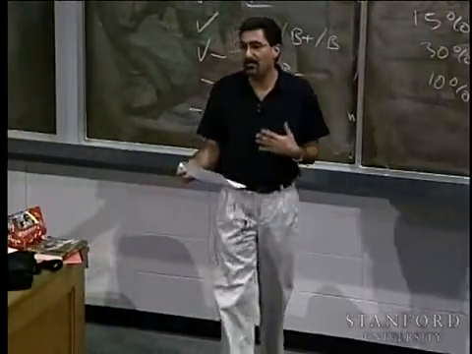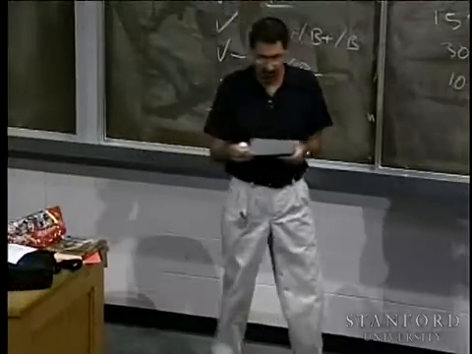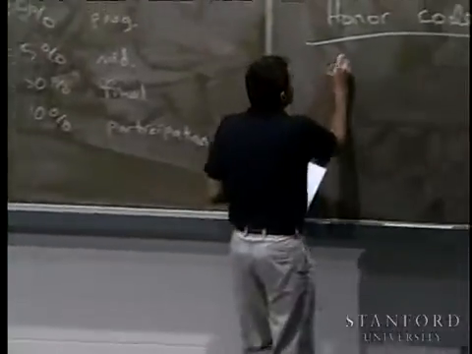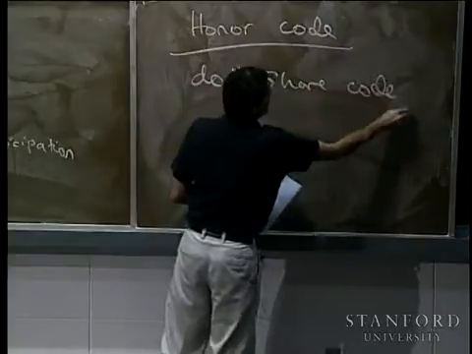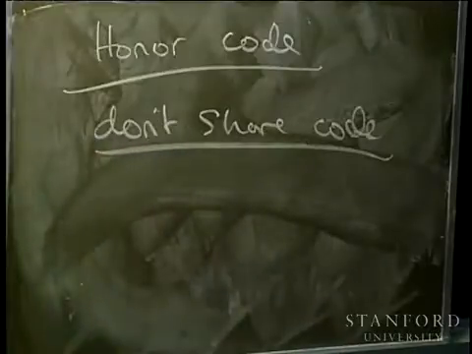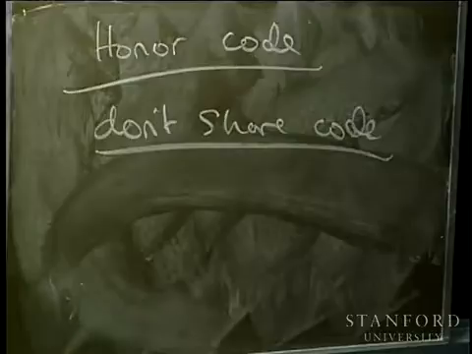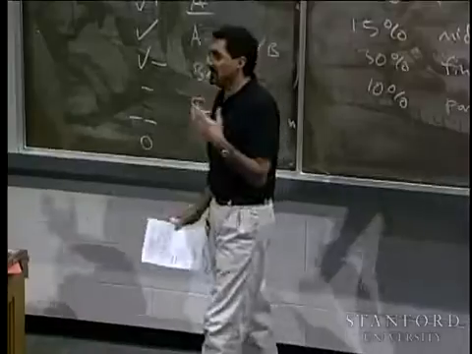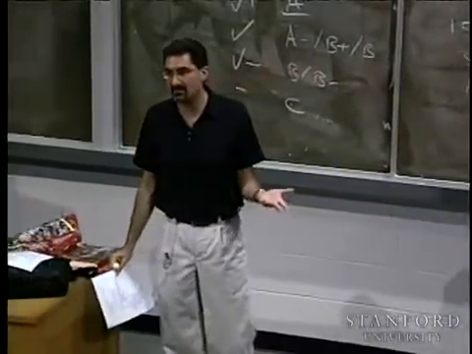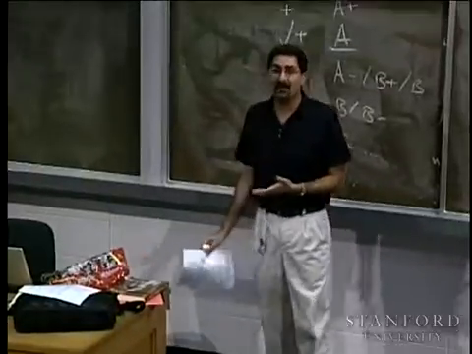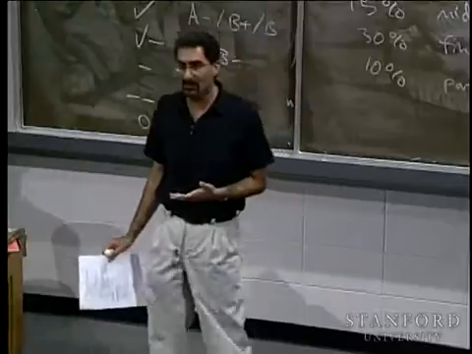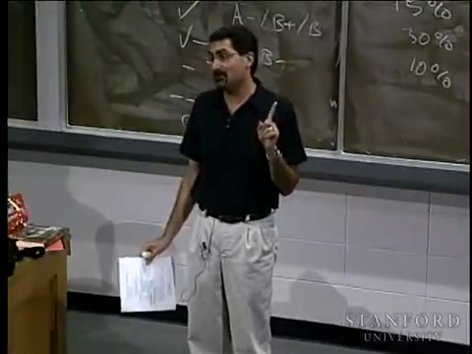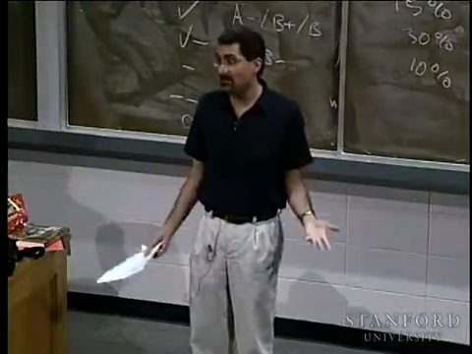We try to make a bright line for where you've crossed the line for the honor code, which is don't share code. Plain and simple, in any respect. Okay? Don't give a file to someone else that's got your code in it. Don't get code from someone else. Don't look at someone else's printout. Don't give them a printout. If you have two people who are sitting looking at the same screen together, that code can't belong to both of you. It belongs to one of you. I don't know which one, but it becomes an honor code violation.